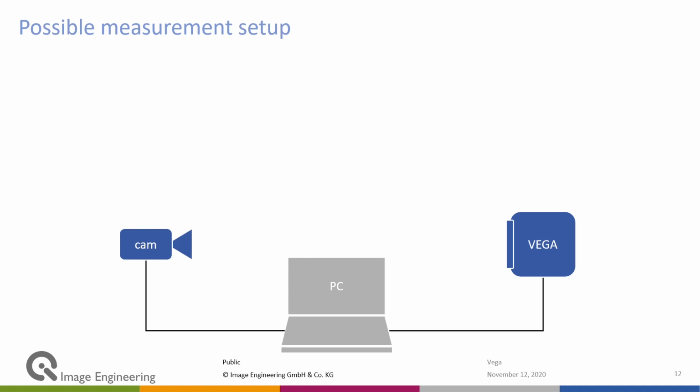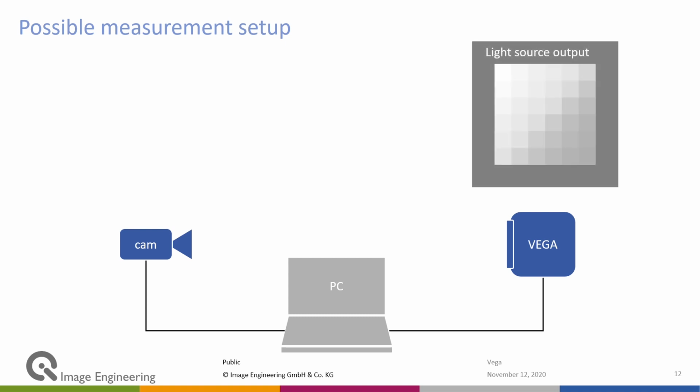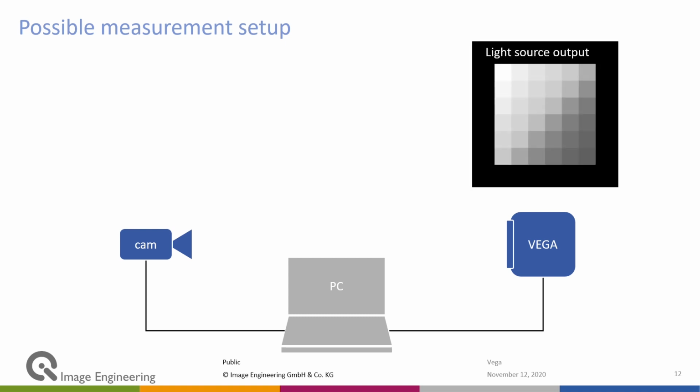let's take a look at the outputs of both systems. The light source is our scene in this case. So it is our scene and it's simultaneously the input for our imaging system. Let's take a look at what happens with our input if it goes into the imaging system.